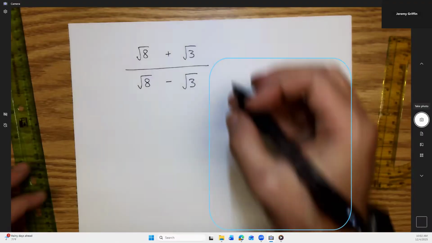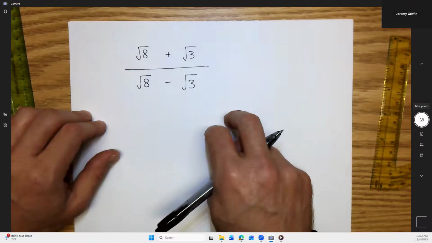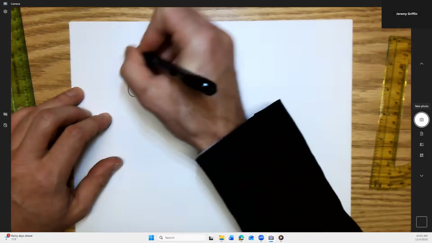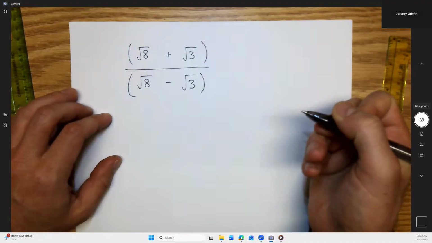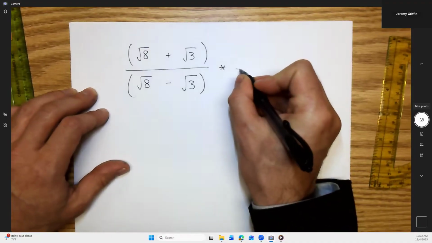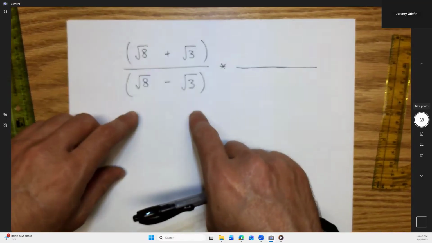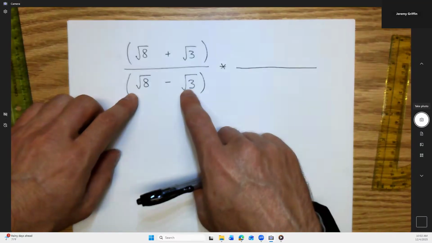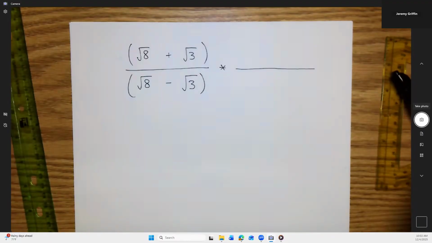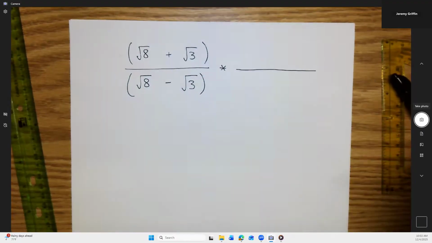All right. So here's the original statement. Here's what we do. Throw these binomials in parentheses. We've got a numerator and denominator. We're gonna multiply by some fraction, because normally the rule in math class, math books, is they don't like to have radicals in the denominator. For some reason, I've never quite figured out, but that's normally the rule. So how can you get the radical out of the denominator?